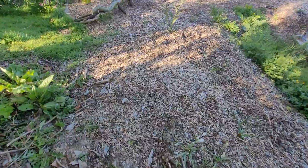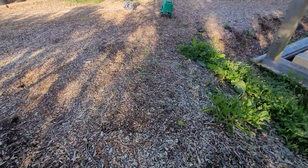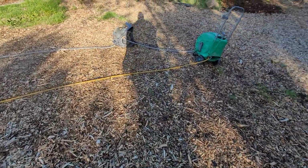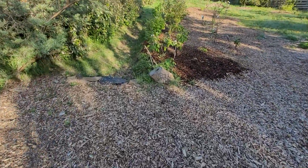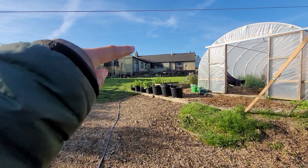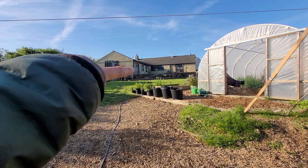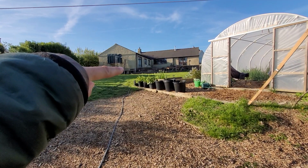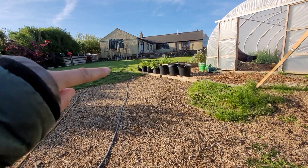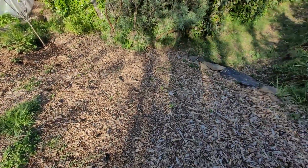Not very pretty at the moment, but what we're going to do is dig that out a bit so that we can make a little reservoir, and hopefully we can use that water. We've also dug in efforts to reuse water. We've got the downpipe on that big bit of roof, and we've dug ourselves with a little mini digger. We dug a whole trench down here so that all the roof water goes into our swale.